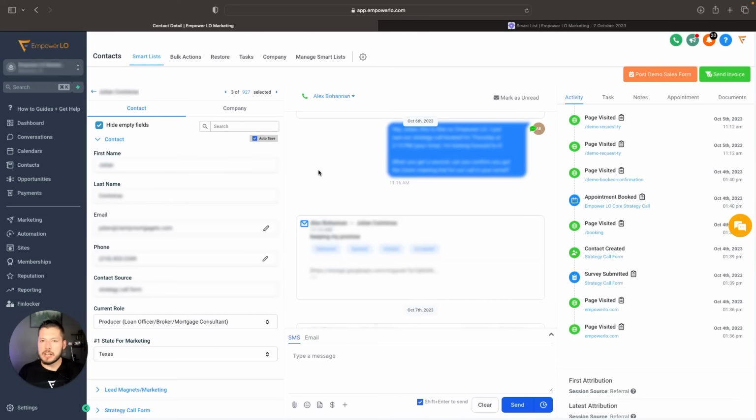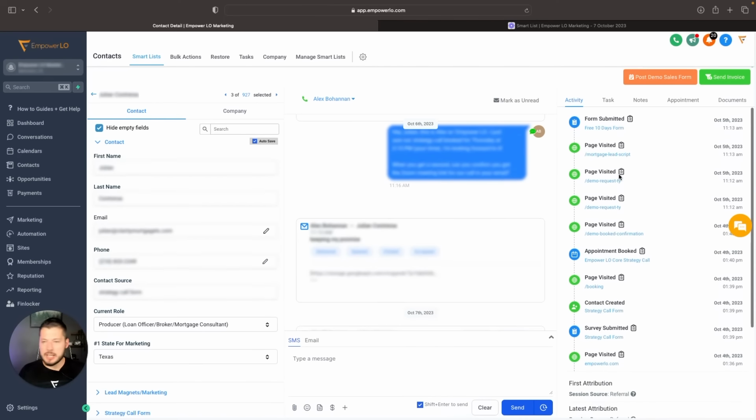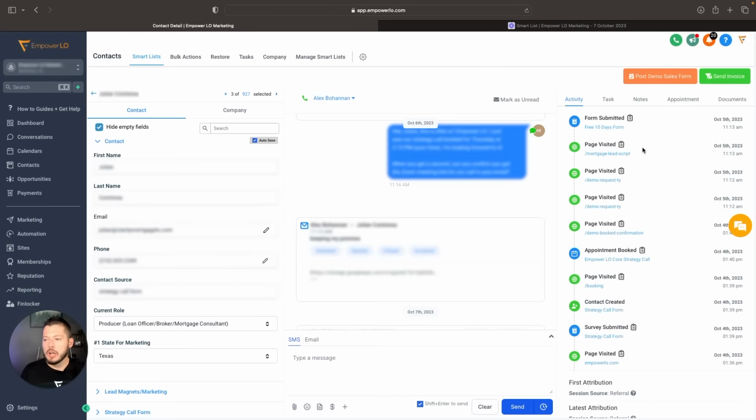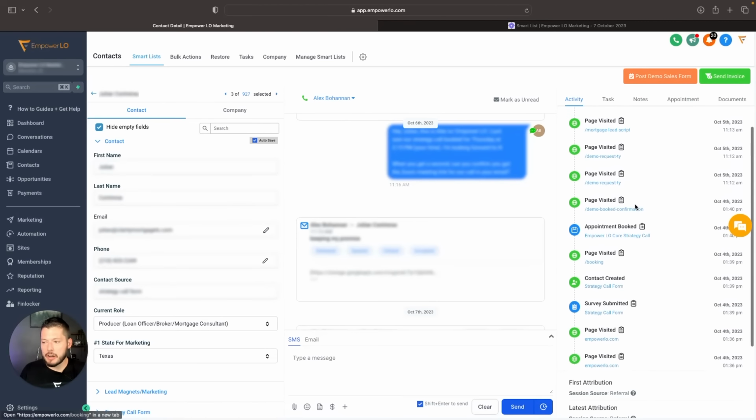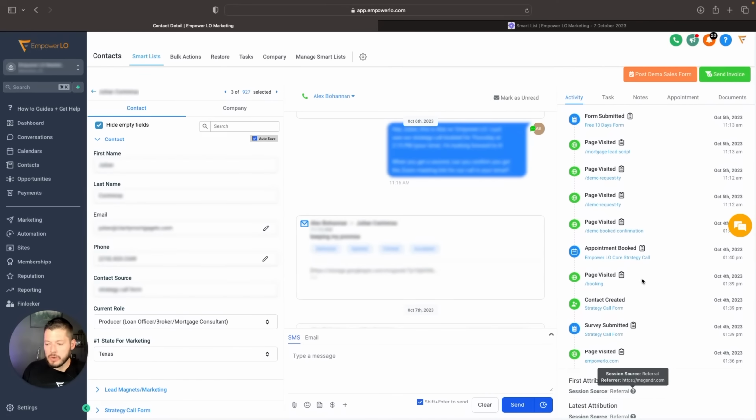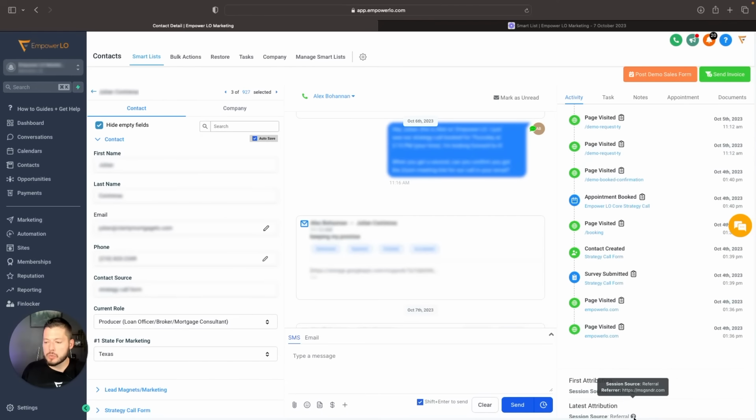If you're not using their sites, they also have funnels, which are a way to create lead generation landing pages that you definitely should be using if you're not using them for your whole website. And again, you're going to be able to track them across your funnel and track their progress through your site, through your funnel, through this activity log right here. So we really like this. This also represents attribution as well.